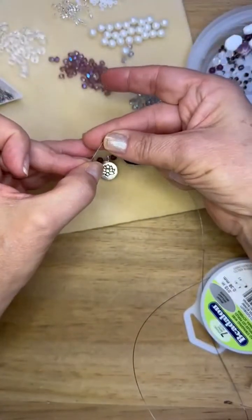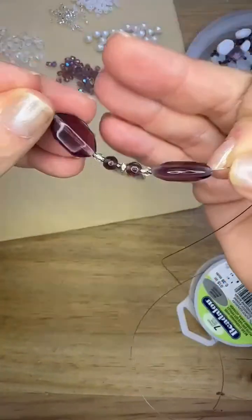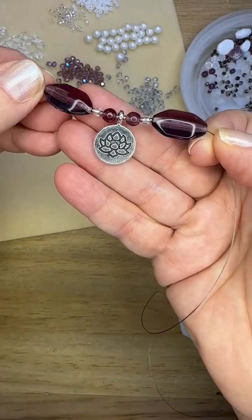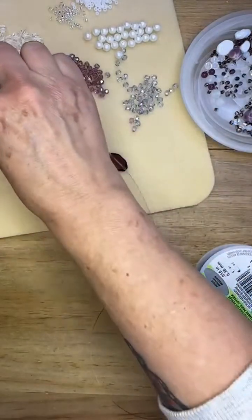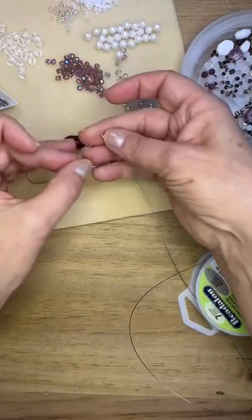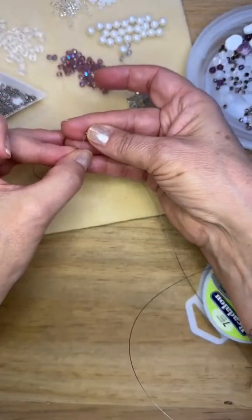So I'm just putting the same pattern on the other side over here. And this is what we've got as our focal section. So that's fun and lots of purple here. And I think I'm going to go with this purple theme. So I'm going to use the 15s and the 8s to kind of be my continuity beads.